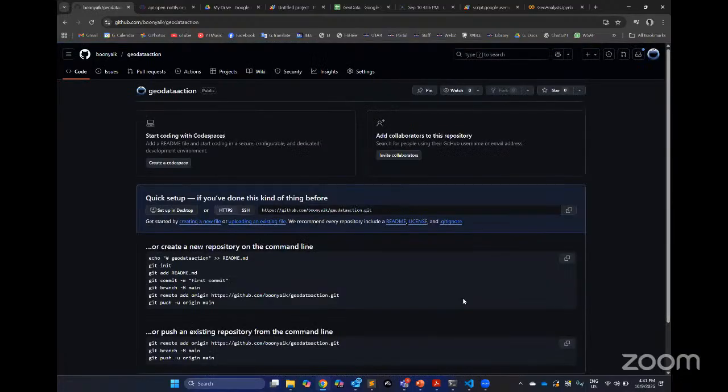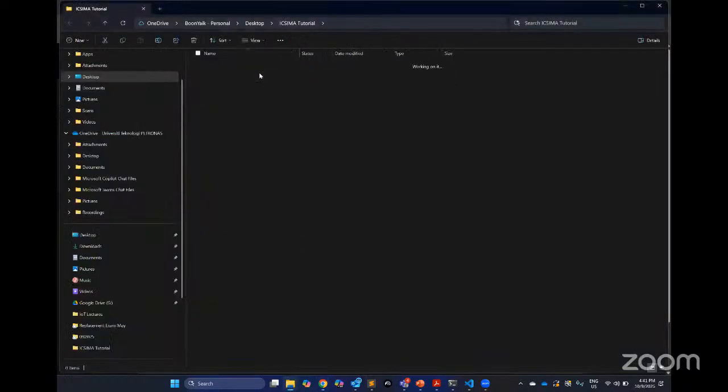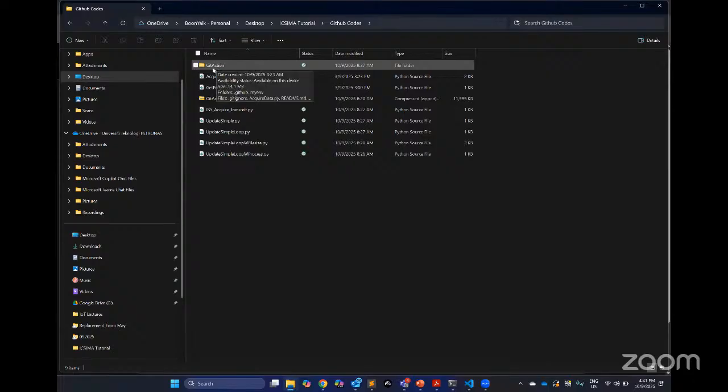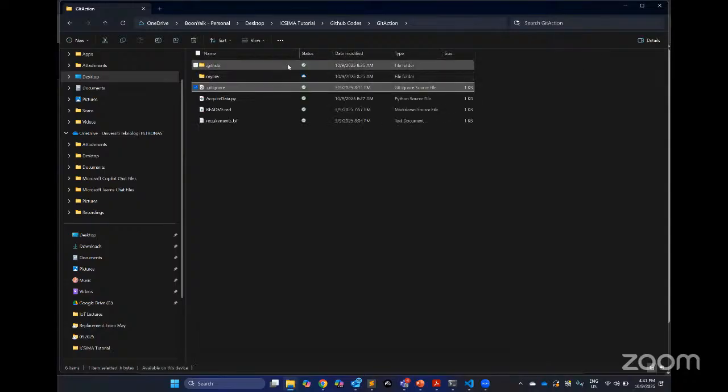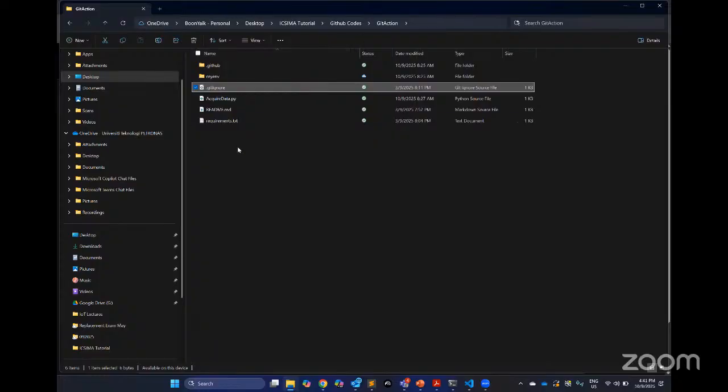Perfect. So once you have this page, it means you have got your GitHub ready. Now, it's time to go back and prepare our GitHub code. So how does the GitHub code look like? Let me show it to you. I think just now you downloaded the GitHub code already. I have a folder called Git Action. Can you see that? Actually all you need to do is unzip it, and then you see something like that. Now, in order for you to create the same thing, basically it's just a folder structure. You have to create the same thing.